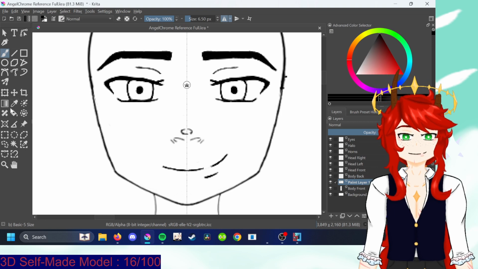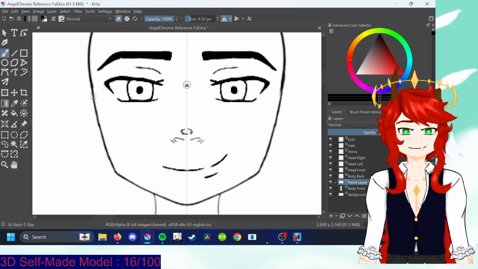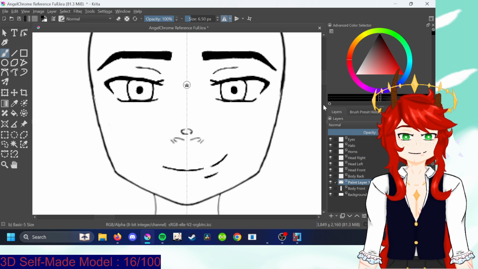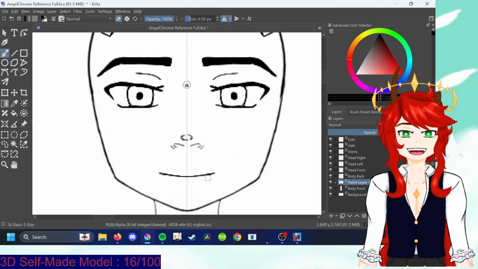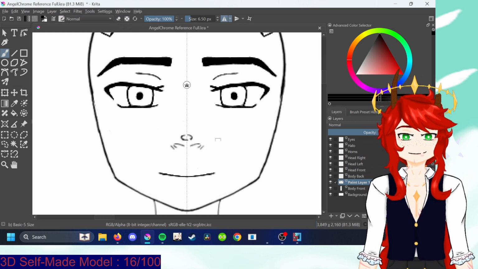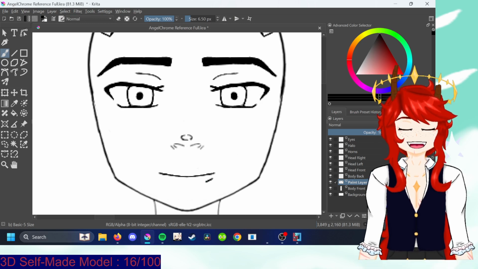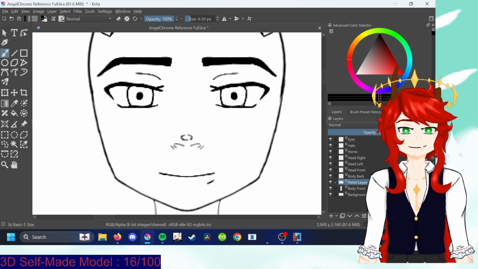Oh, those marks are on this layer. Well, we can easily remove them then. Yippee! What I meant to do was get rid of this. There we go.